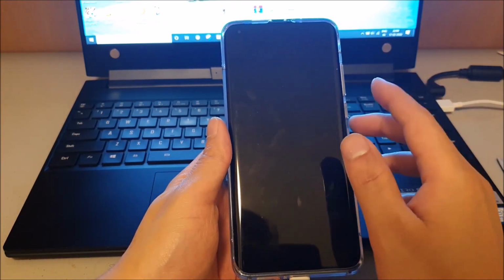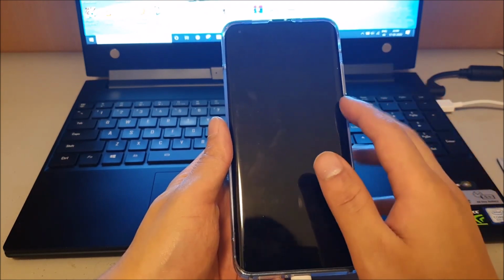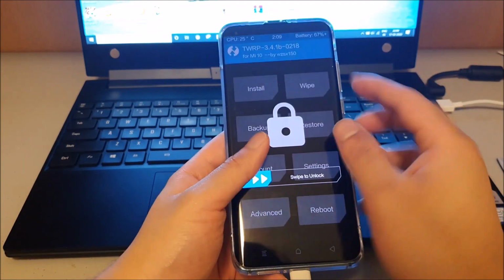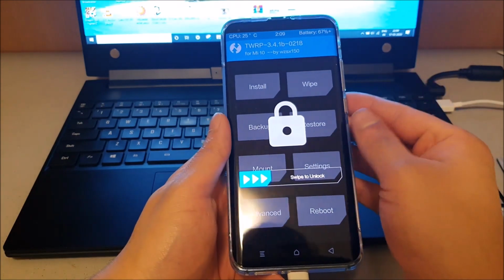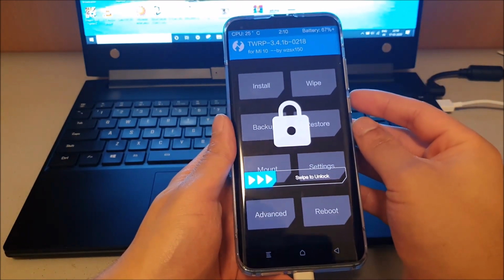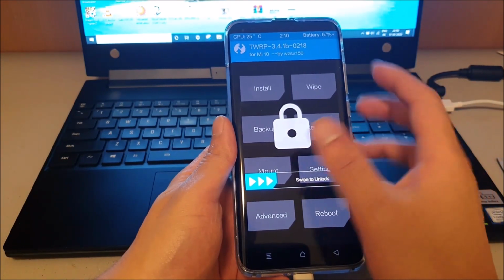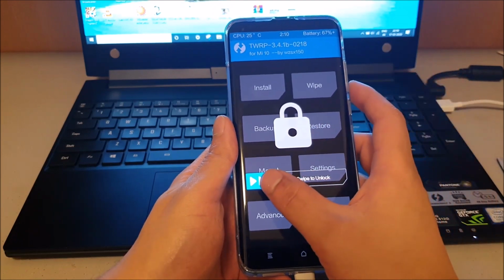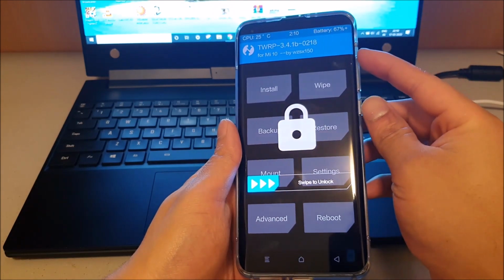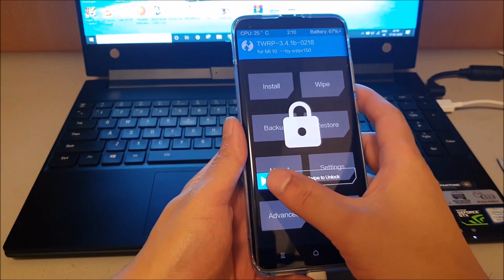I got a little concerned there for a second because I was like, nothing's happening, but you actually don't have to worry about it, because after it says Mi and unlocked, you'll also feel a haptic vibration. When you feel that, you just have to wait, and it will definitely reboot into recovery as long as you had the button combination right and you flashed it correctly using Fastboot.